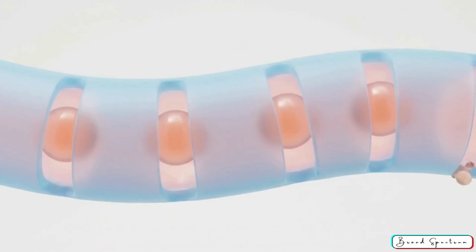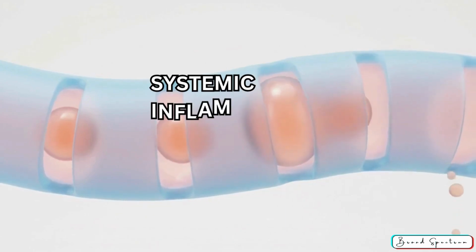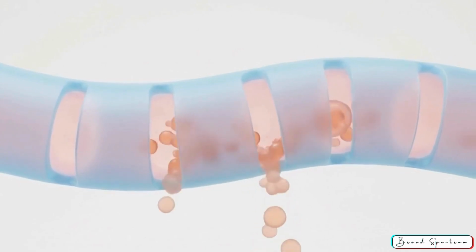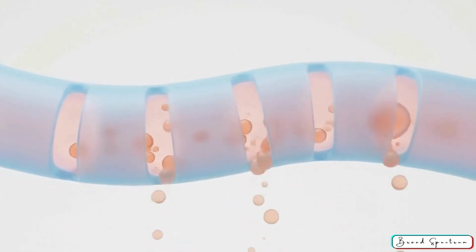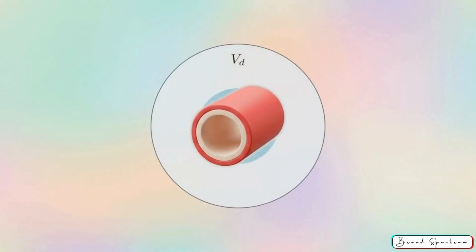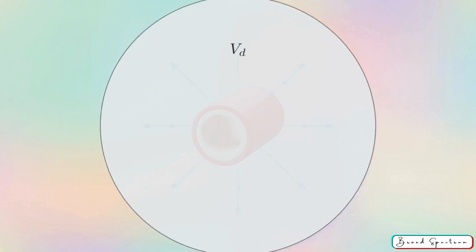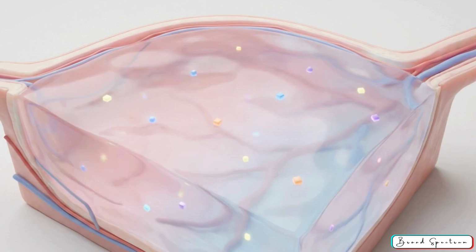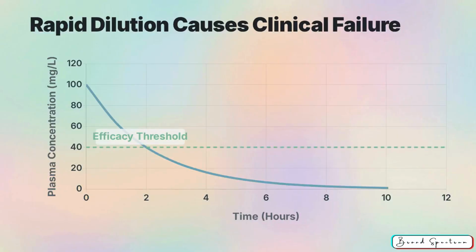Acute critical illness further distorts these metrics. Systemic inflammatory response syndrome triggers a hyperdynamic cardiovascular state and severe capillary permeability. As this inflammatory response progresses, patients experience capillary leak. Inflammatory fluids rapidly shift out of the bloodstream and into the surrounding tissues, creating a massively expanded volume of distribution. When standard drug doses are administered into this newly expanded volume, they immediately dilute. The plasma concentration drops well below the required threshold, resulting in clinical failure.